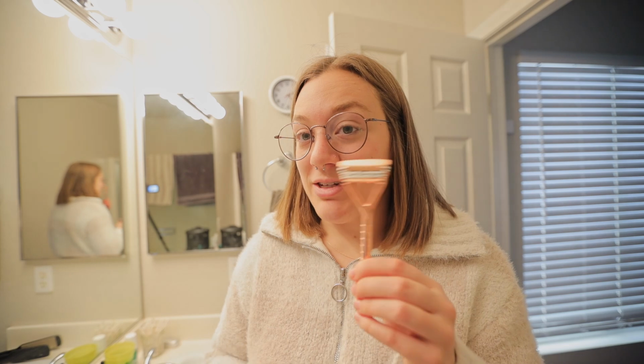Lastly, on the counter are 2 safety razors. I say that because for a while, and in my last video, I talked about how I use an electric razor because I just don't shave that often and it works really well for me. I still use that from time to time, but I have now gotten into the Leaf Shave, which I'm really excited about. But for years, Dan used this before I even went zero waste, and that is a safety razor because it saves so much money.